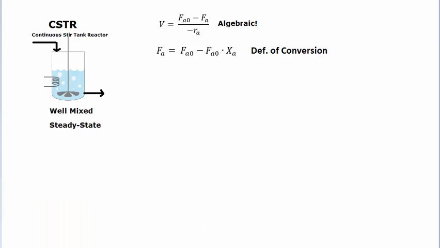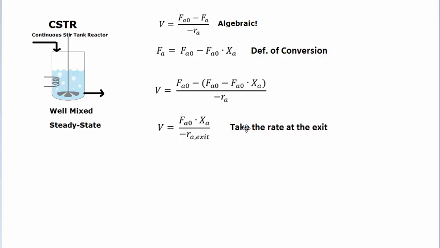Okay, so with that in mind, since we have the F sub A up here, we don't have to take the derivative, we can just plug it in directly. What you'll see is this. If you take the F sub A naughts, you'll see that they will cancel out. And this minus sign over here is going to make this positive when we compute this. So the design equation in terms of conversion is actually really easy to get, and is simply going to be this. The one caveat is that we need to look at the reaction rate that happens at the exit.